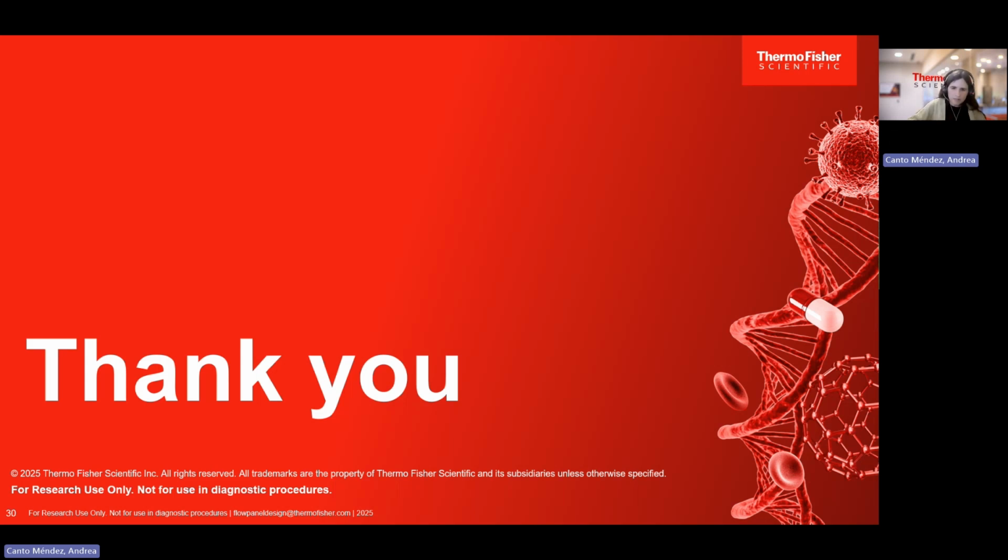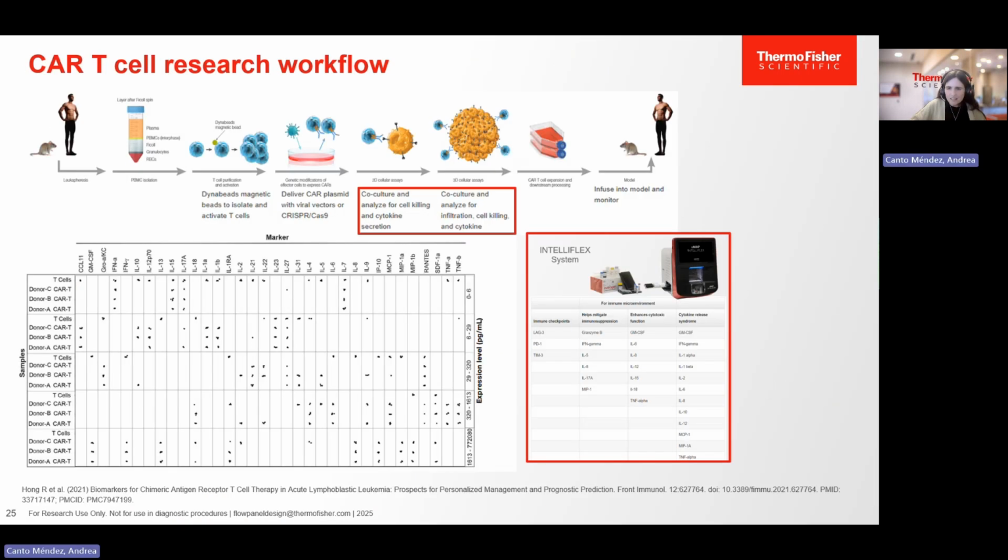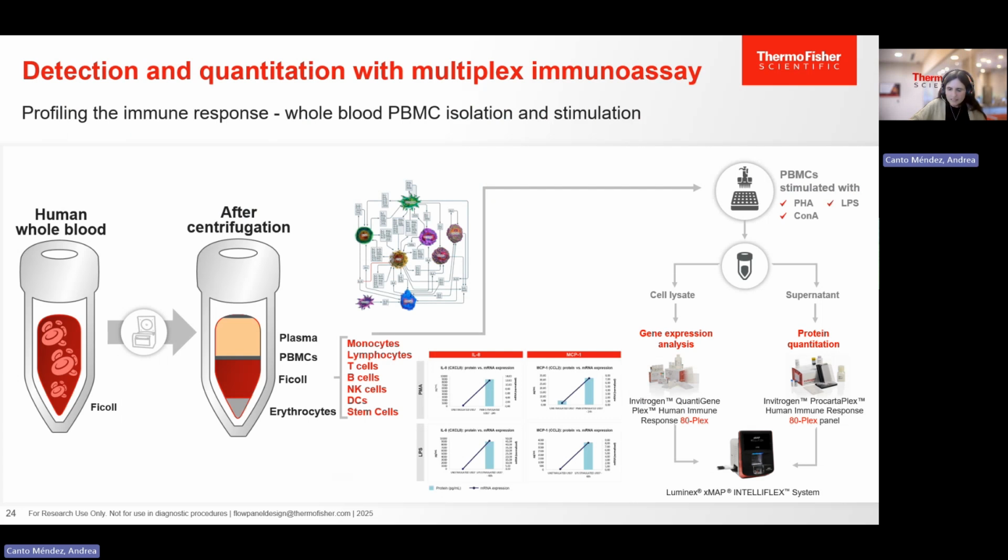And going back to the presentation itself, sorry for the back and forth. Here we also have the QuantiGene assay option, which is also antibody independent, and this is a gene expression analysis that might also help us detect our desired target independently of the protein expression. Okay, thank you, Andrea, for the comments.